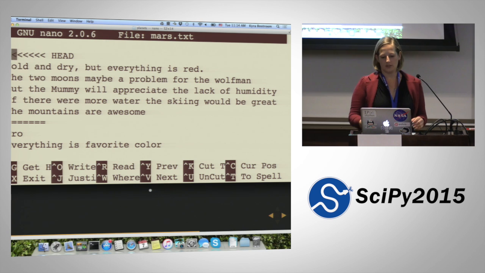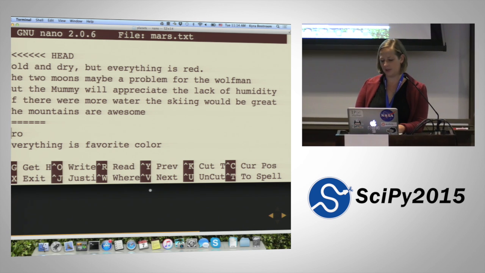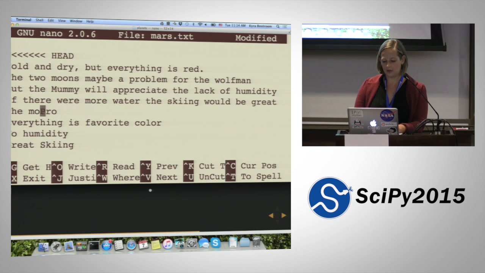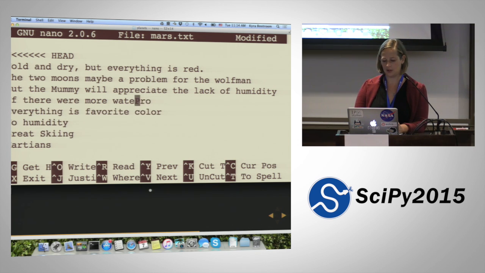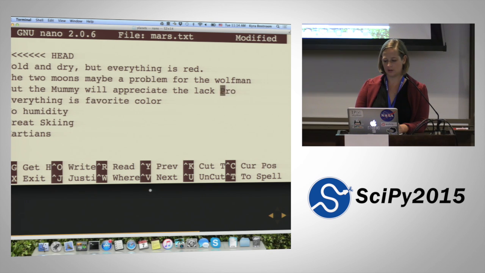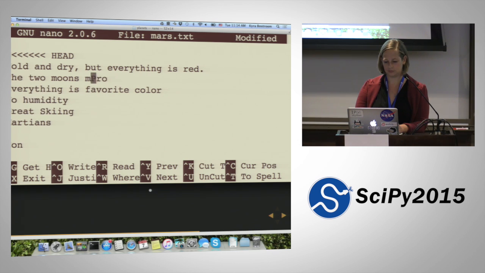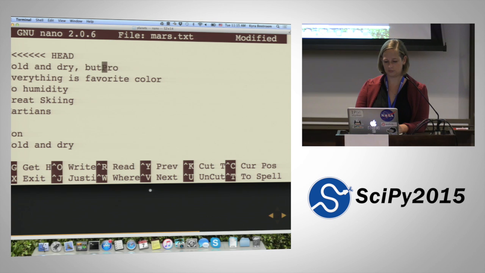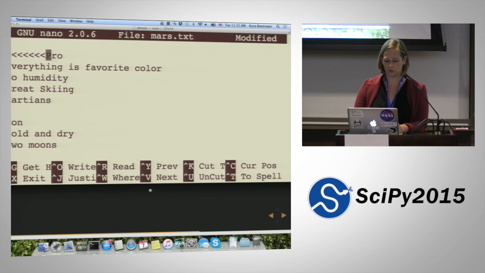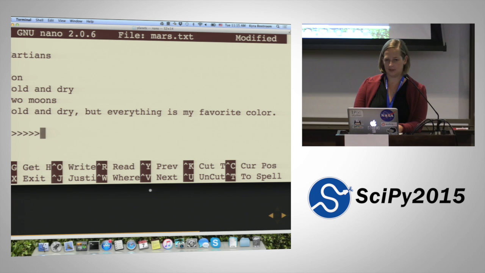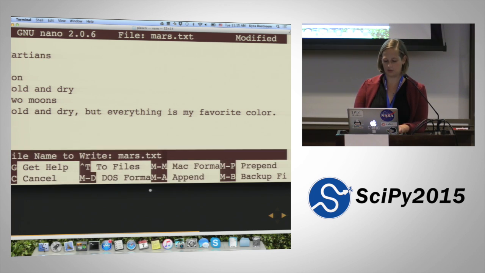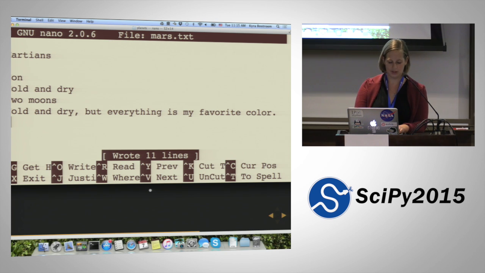and then save it. So I'm going to say, I really want that pro-con list. That's what I meant to do. And maybe I'll just finally change favorite color to be red. Okay, so that's one change. I'll combine my changes and say everything's red here. And then I want to get rid of this line. So I'm going to save that now and exit.